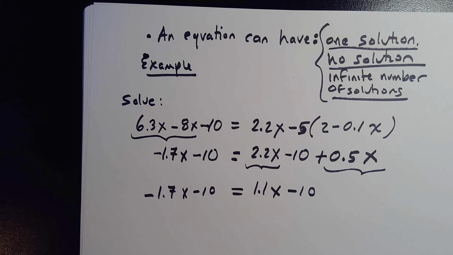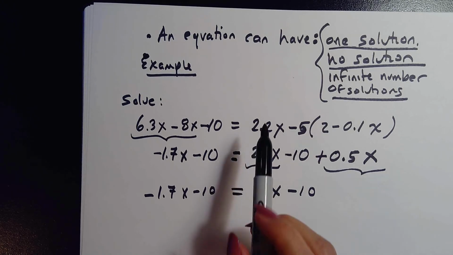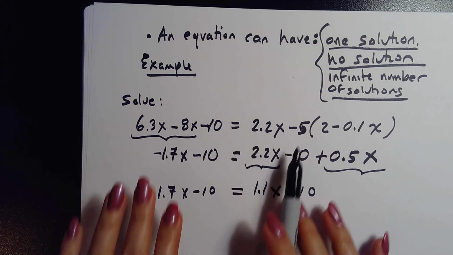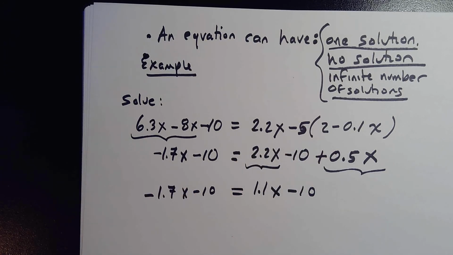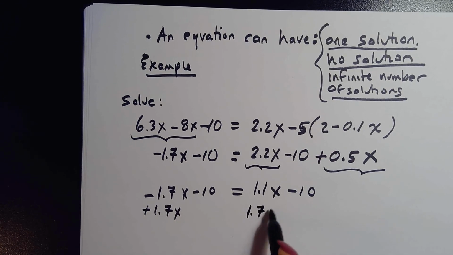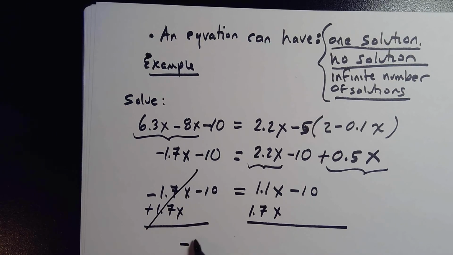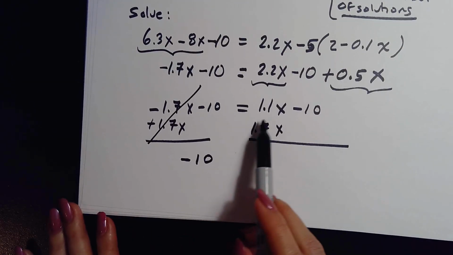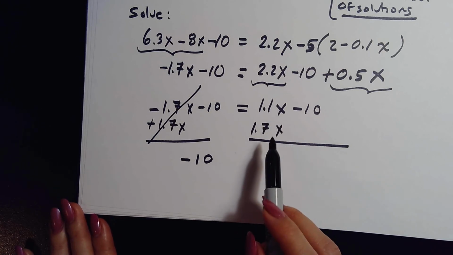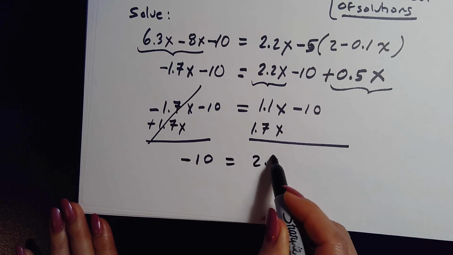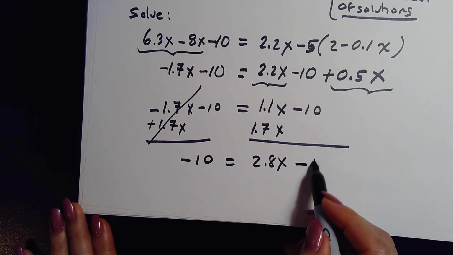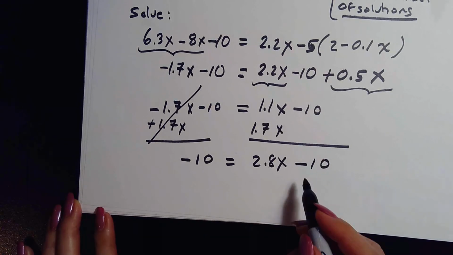It's not a problem. It's just that this problem was supposed to be negative 2.2x, but I'm going to solve it this way, and then I will solve it with the negative. Okay, so let me continue, but it is correct. So I'm going to add 1.7x to both sides. That's going to get rid of the negative 1.7x and bring down the negative 10. And so 1.1x plus 1.7x is going to be 2.8x, right? 2.8x minus 10. And then I'm going to add 10 to both sides.